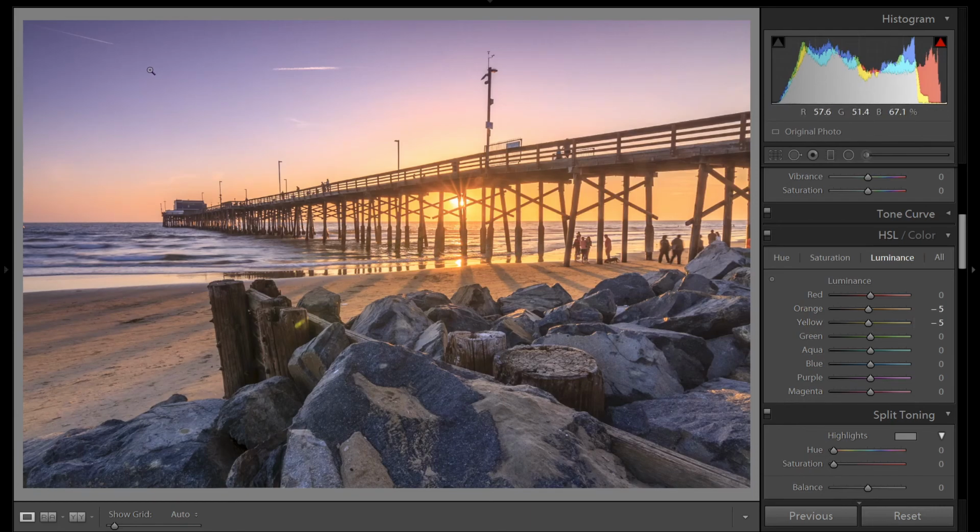Instead of a blue sky, we have a weird purple cast caused by my cheap filter that I was using. I had a 3-stop soft edge graduated neutral density filter placed over the sky. So let's see what we can do about that. If we go to hue and click on blue, we can change the color of the sky. So I'm going to bring it down negative. If we went up the other way, it would just make it even more purple. So let's pull blue down until the sky looks a little bit better.